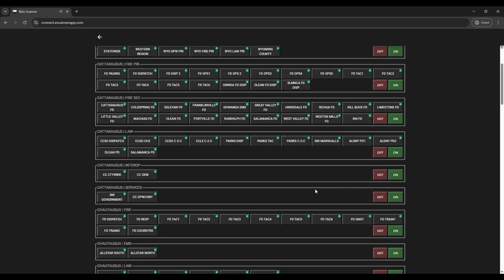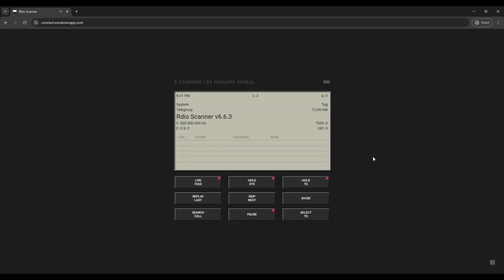So I'm an admin. I have all these channels selected. Our premium subscribers will have access to all these channels. If you have all these channels playing at the same time, there are so many transmissions being accumulated across all these channels that this queue, we've seen it easily get up to 1,000 within a 5-minute time span, because there is so much traffic. If that happens, you may be listening to transmissions that are half hour, 45 minutes behind. But what it's doing is the program is trying to get through that queue in chronological order.